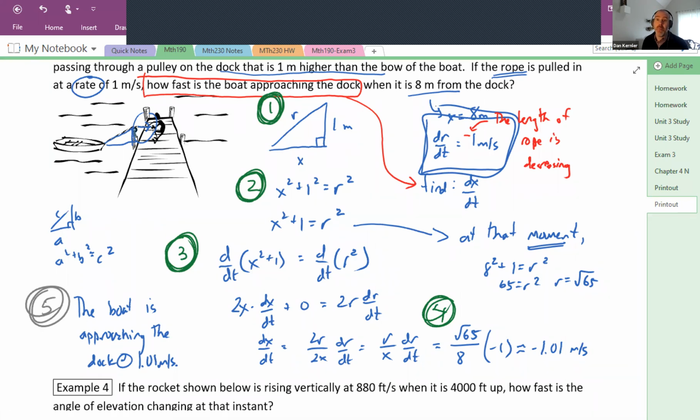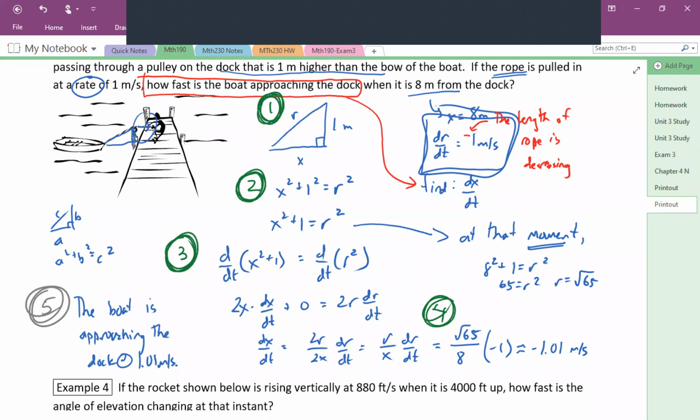Because other times, here's a clear point, we might want to know, is x increasing or decreasing? So we would need to know, is dx/dt positive or negative? And we would need to have the right sign on dr/dt in order to answer that. I don't know if that's a little more convincing. Any other questions on that one?